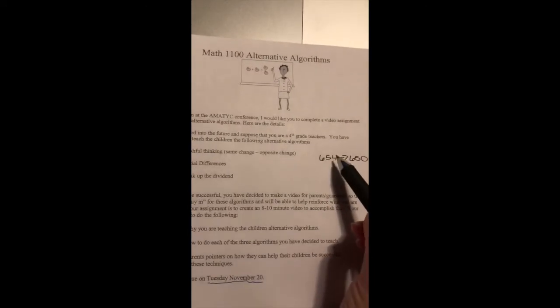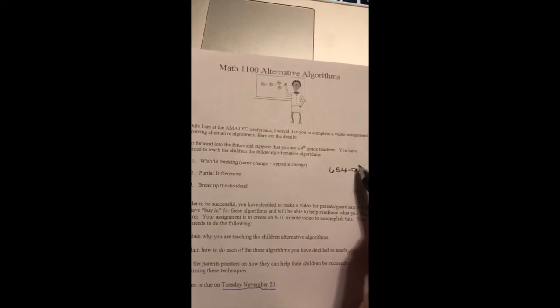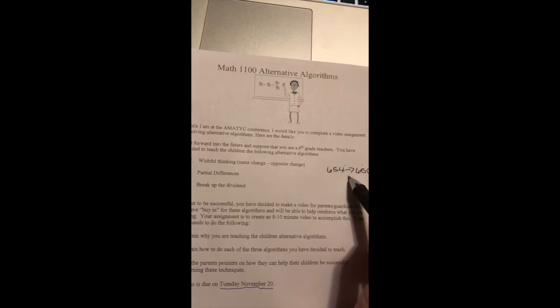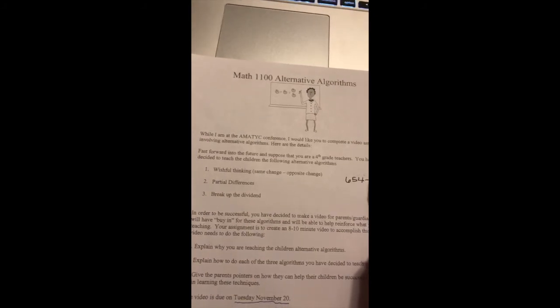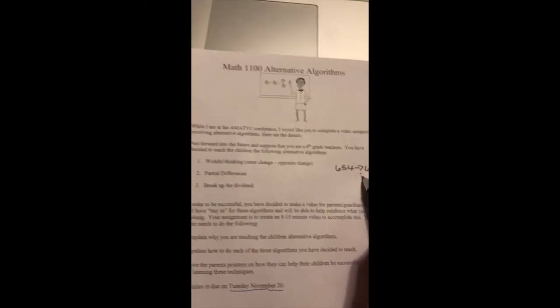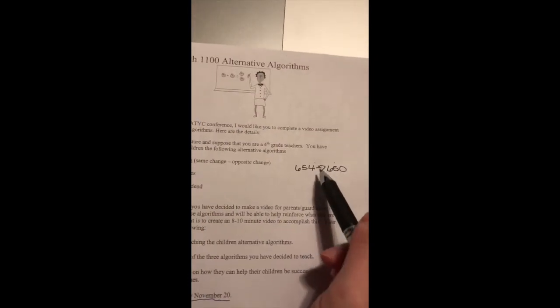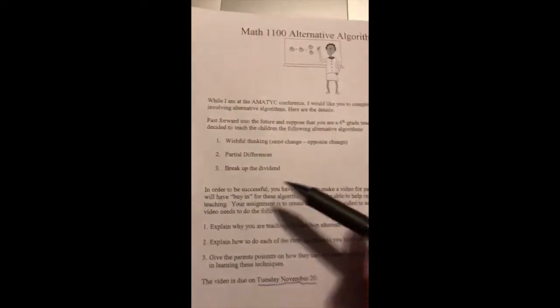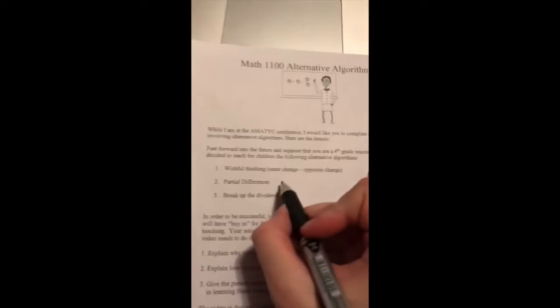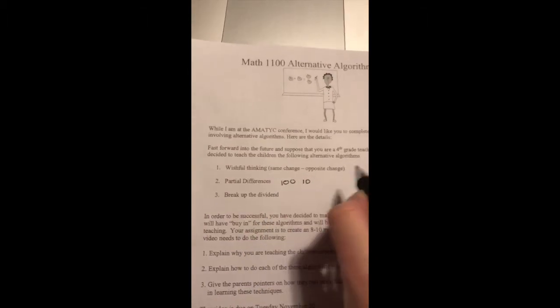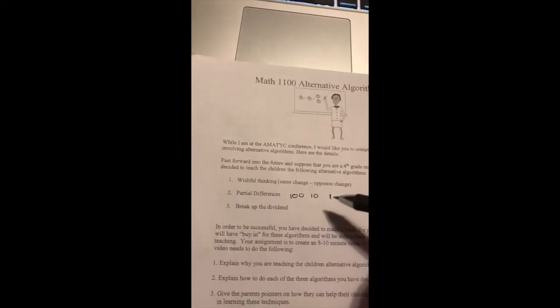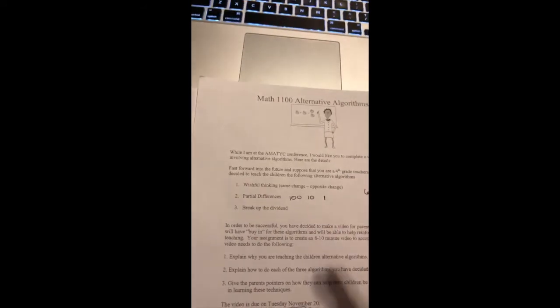And remember that the top number, whatever we subtract by, so if we subtract 4 here, means we add 4 on the bottom, or if we add 4 here, we subtract 4 on the bottom. And we always got to remember that whatever we are adding or subtracting here, we do the opposite below, or vice versa. For partial differences, we are doing it by hundreds, tens, and ones place. So we are taking a number and we're breaking it up by the hundreds, the tens, and the ones places, so that we can add it together and use mental math to get our answer.